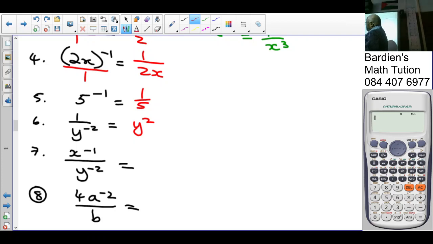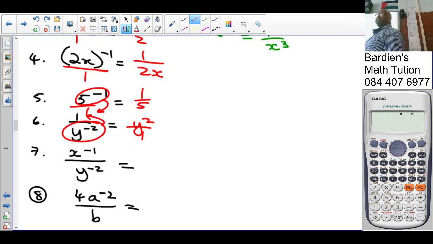So, you see, this was negative as a numerator. The exponent was negative as a numerator, and it became a denominator, positive. This is negative as a denominator. It will become positive as a numerator. Make sense? But some of you are going to say, nah, that doesn't stick well. Some of you won't accept.